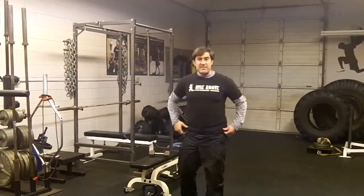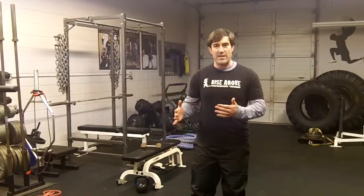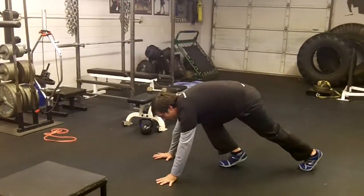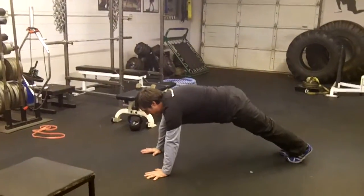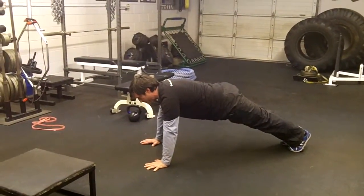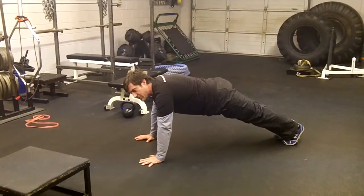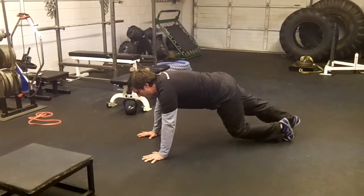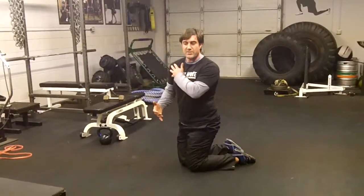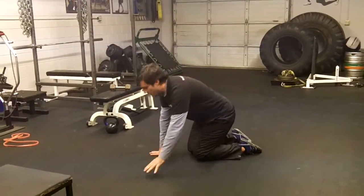Some more advanced isometrics, so make sure you progress to this level, are going to be push-up position ones. And you can do it at 3 different levels. So the top level is more like a plank. You're going to be in this position. You'll roll the shoulders in and kind of hold, and you can hold here. So this is a little bit easier than the next one I'm going to show you. When you're done, bring the knees down though. You just don't want to push right back up because that shoulder's been on stretch for a while.